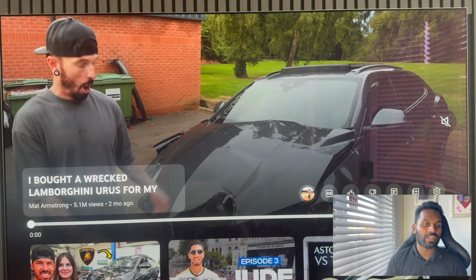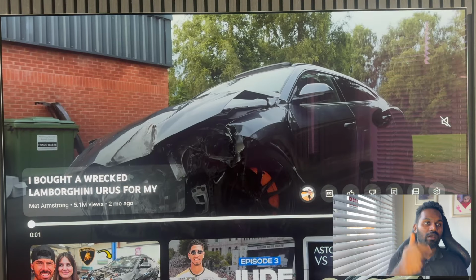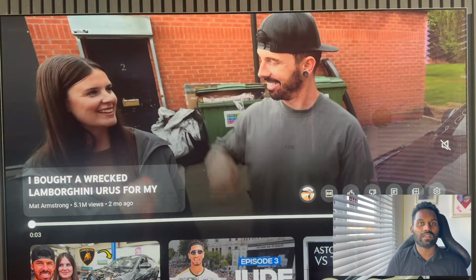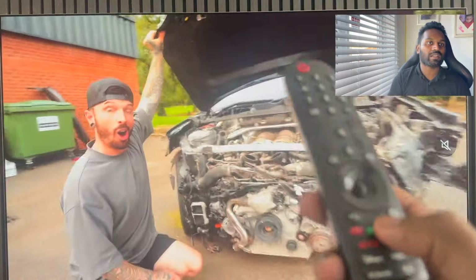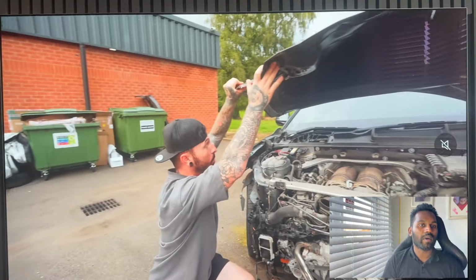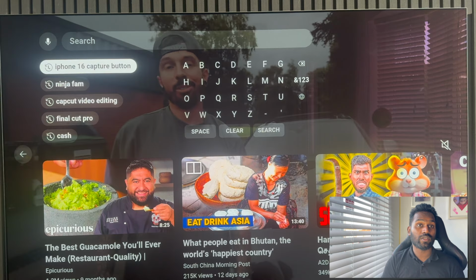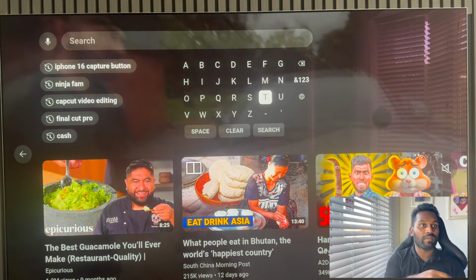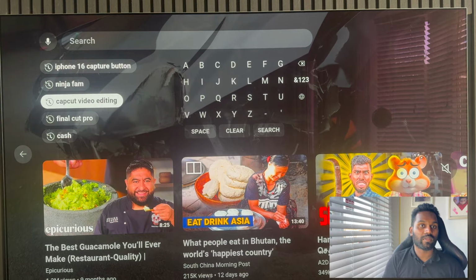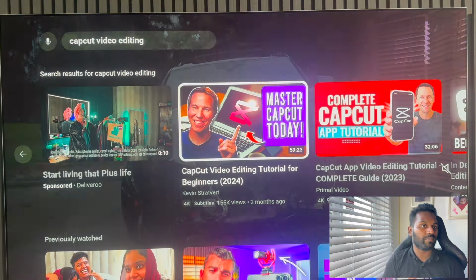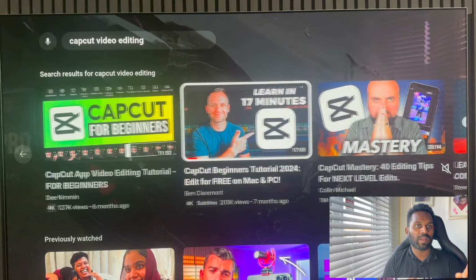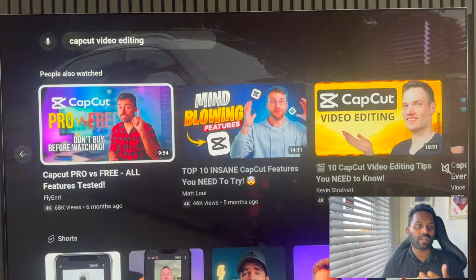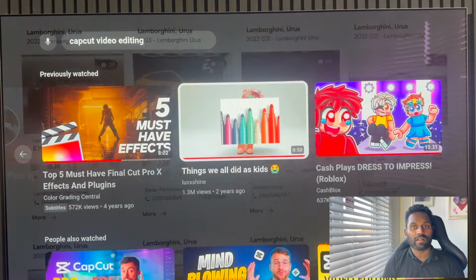So in this example, I'm watching a video, and then I hit the yellow button, and as soon as I hit the yellow button, the search bar will pop up and the video is playing at the back, but you are able to search anything that you want. And as you search it, you are presented with some of the UI. Any of the video you want, you could just play from there without having to hit back. So this would really help you.